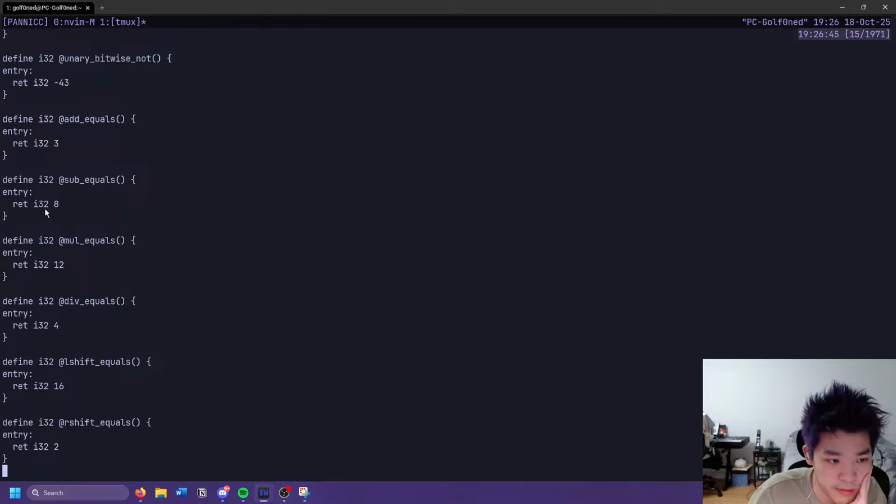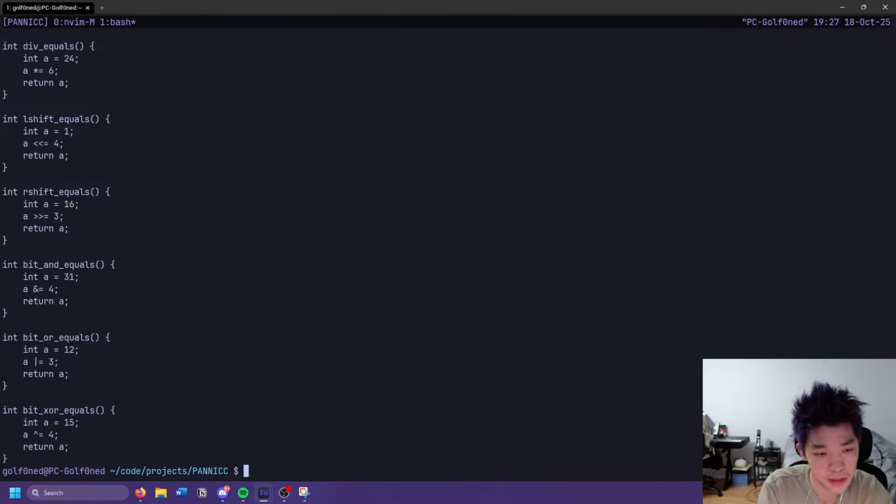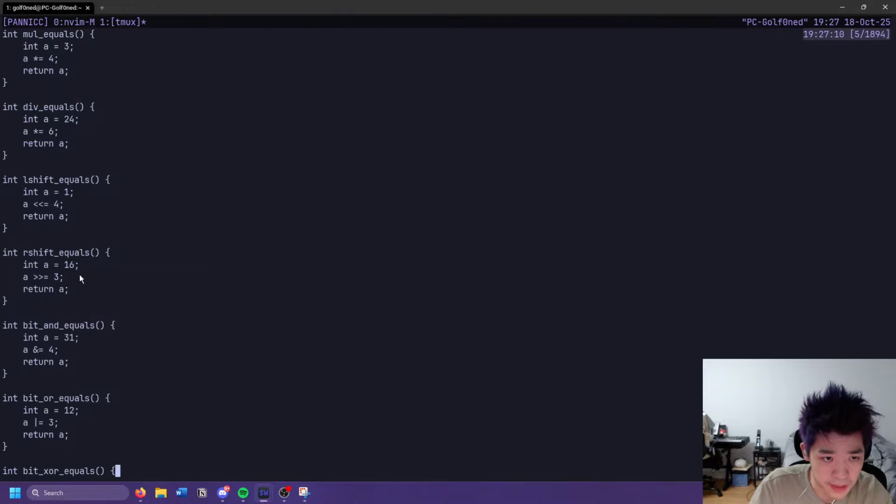Okay, well I changed that one, so that's 8, 12, 4. So 16, 16 to 4, 15, 11, 16 to 4, 15, 11. Okay, that folds correctly. So that's AST. Looks like everything prints properly. I don't think I messed anything up here.